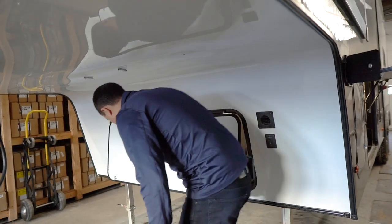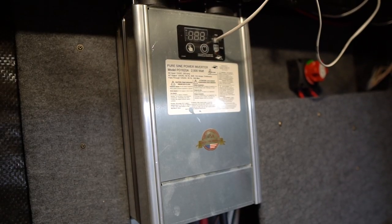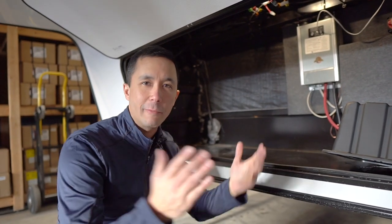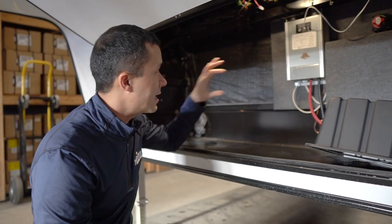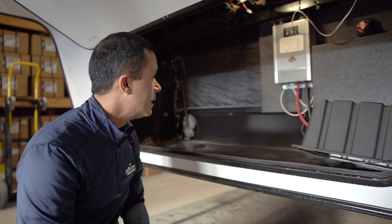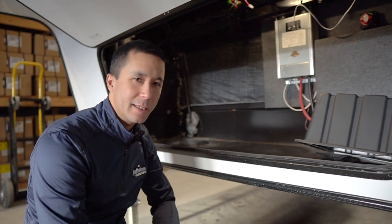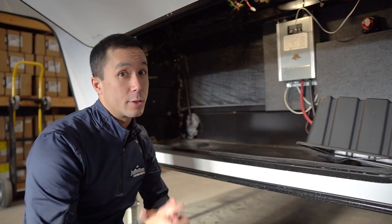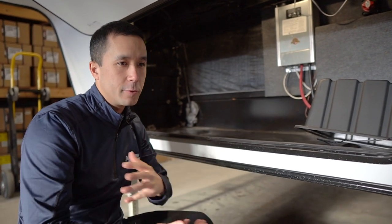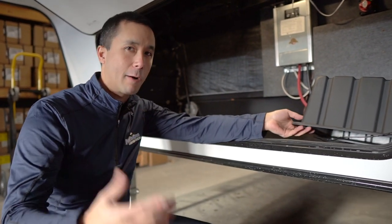We have your battery storage area along with the 2,000-watt inverter. The inverter will convert 12-volt power to 110 power if you want to run a Keurig coffee maker, your TV, or whatnot. There are dedicated outlets in the coach, and this is all done right at Alliance — really professionally done. It allows people that want to camp off the grid, maybe get into more remote spots that normally you wouldn't be able to set up without a power source.